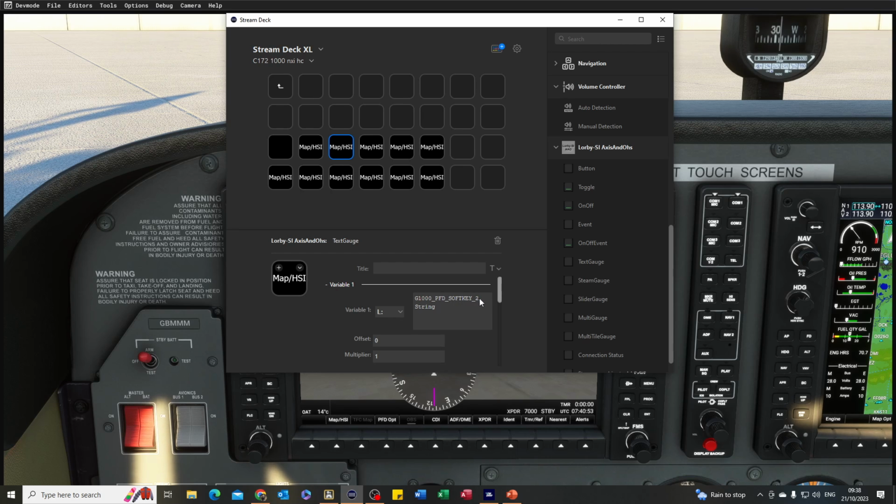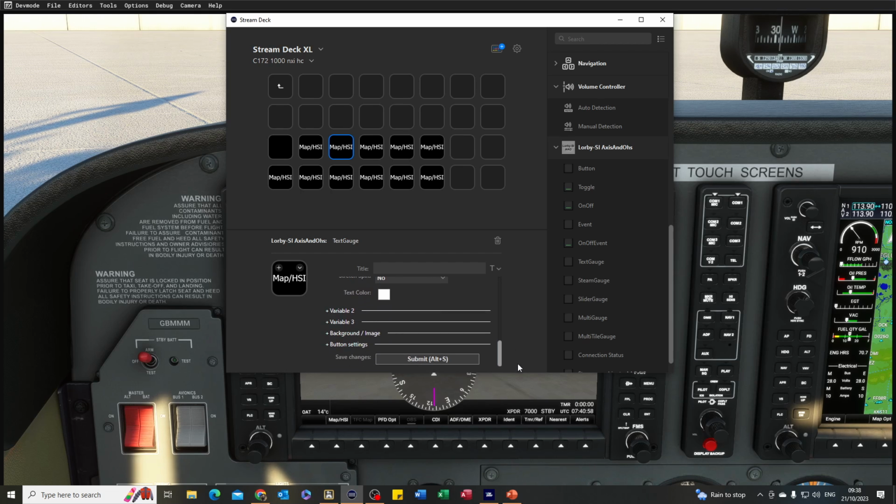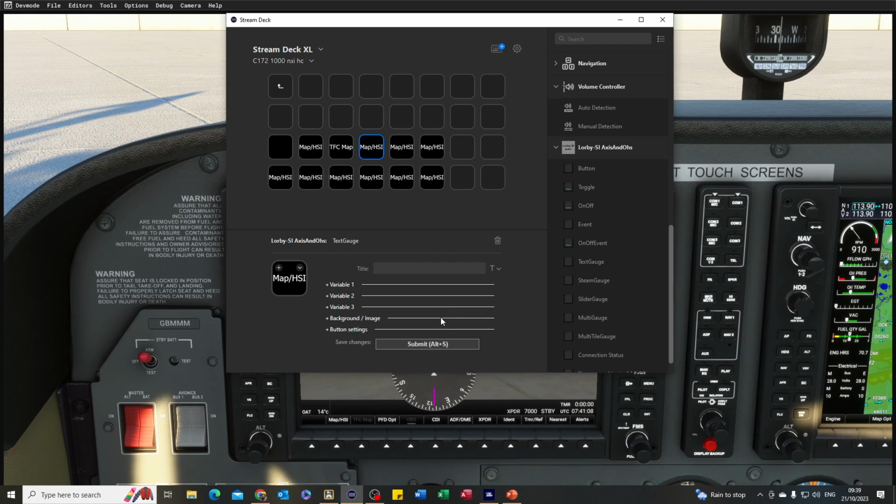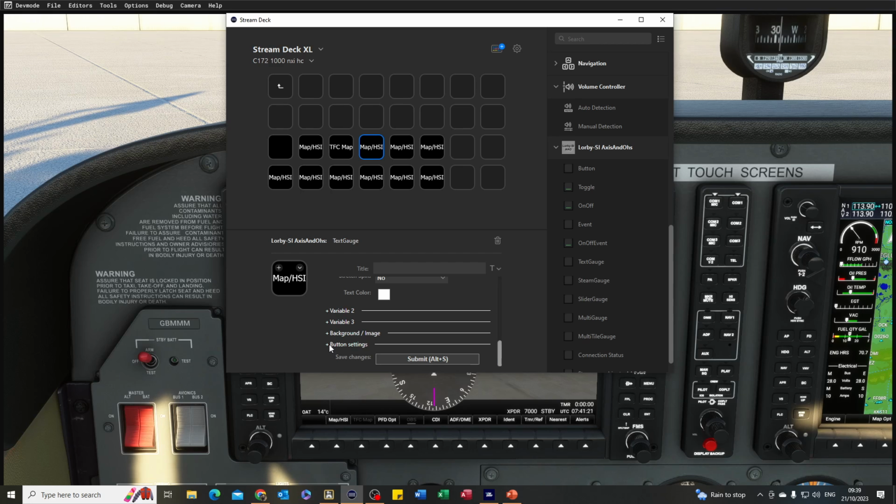So it's just a question of changing all the 2s to 3s, so you need it there and on the button, because we're going to be sending button 3. Alt and S to save it. Job done on that one. I'll do one more for you, then I'll pause it. So variable 1, that's now 4. You've got to keep track of the numbers. And button setting number 4. Alt S, saved, and that's done.